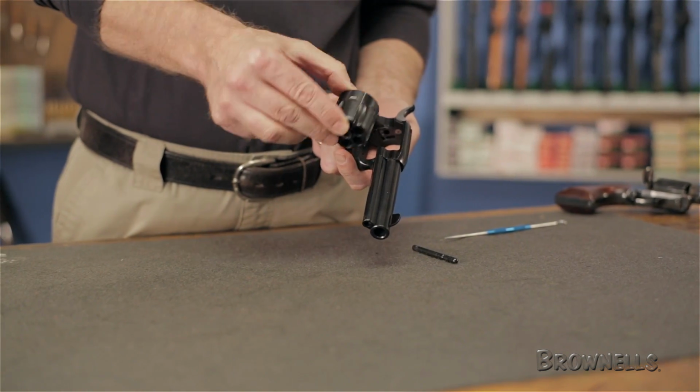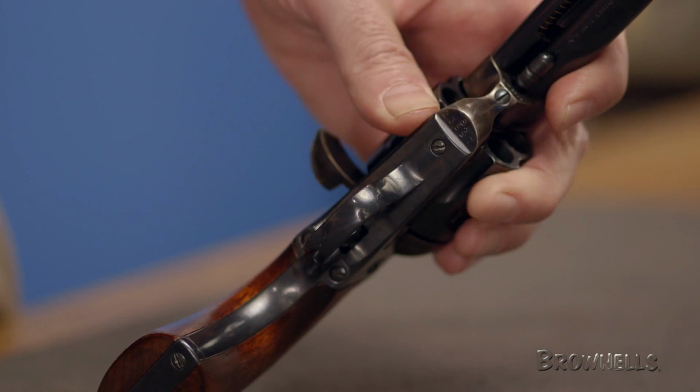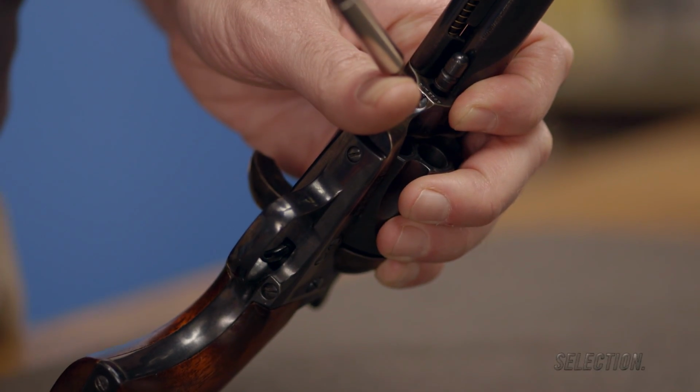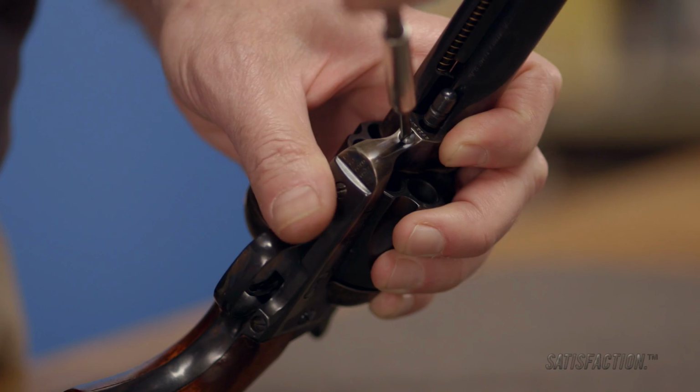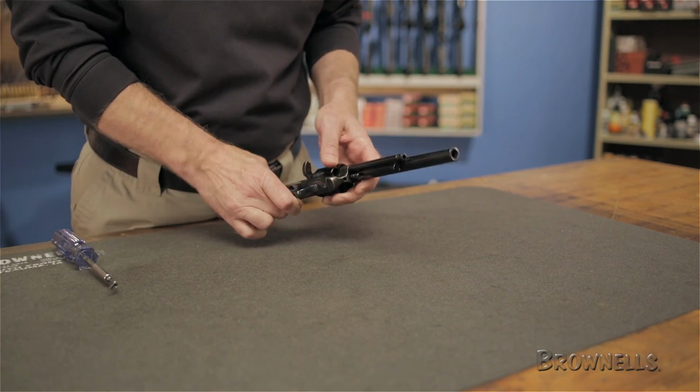If you happen to have a first-generation Colt or a clone with the older style black powder frame, there's a screw in the front of the frame that holds the base pin in place rather than the spring-loaded button. Removing this screw will free the base pin and allow you to remove the cylinder.